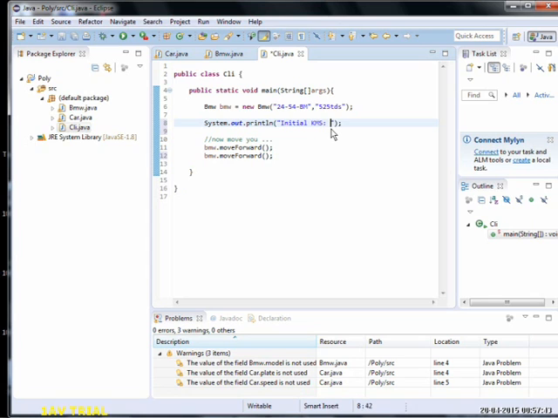Why? Because in this class, as it is a subtype of car, a subclass of car, it has to call the superclass constructor.